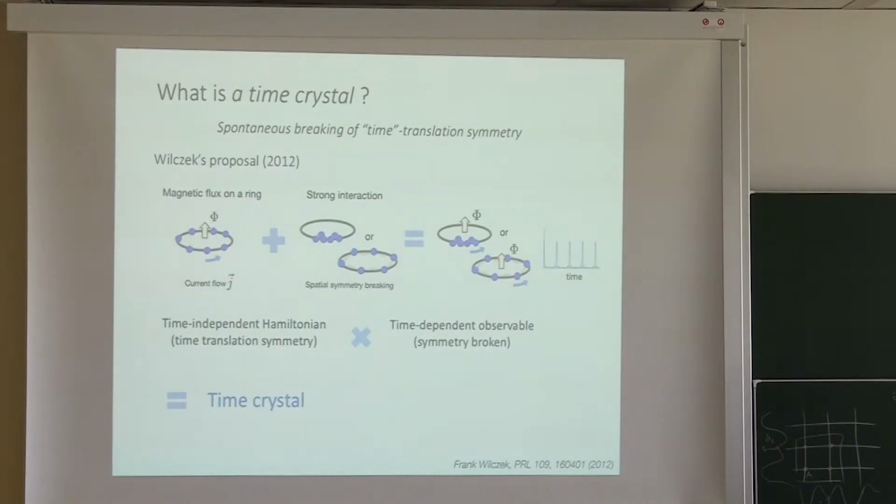You can see this very much in analogy to a space crystal, where you start out with your system in a liquid or gas phase where particles can occupy each location in space. But then at the phase transition to a solid, they arrange in a periodic pattern in space, at multiples of the lattice constant, for instance. And for this space crystal, you would expect that, upon pushing on it from the side, it shows a certain rigidity to this perturbation and keeps its crystalline structure. If you do the same thing to this time crystal, it should also keep this time periodic structure.